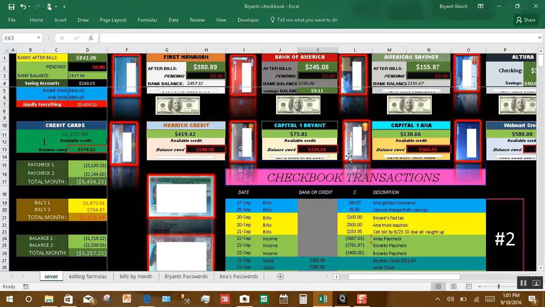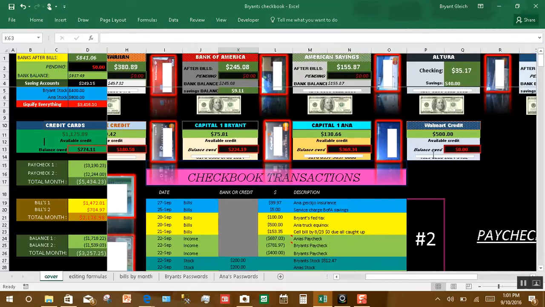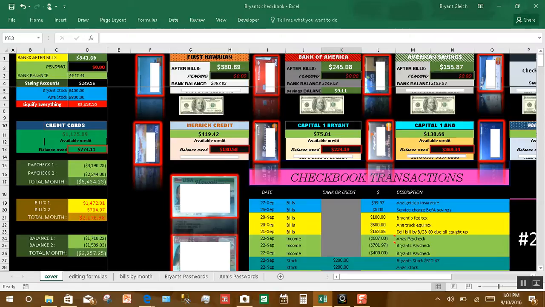So I would jump over to an available credit card. Definitely the Merit credit card would be fine. Even this Capital One right here would be okay. Even if I'm at Walmart over here in this corner, I've got a Walmart card and I can utilize it. I've got 500 available on it. I don't have anything locked down on it. So that helps out for that information.